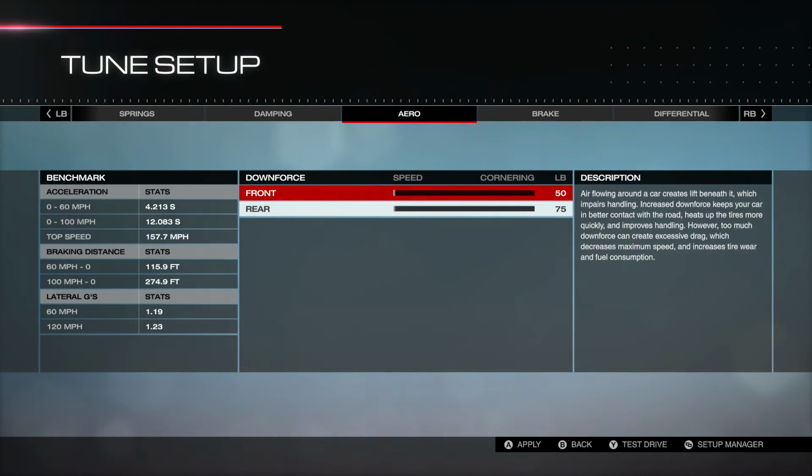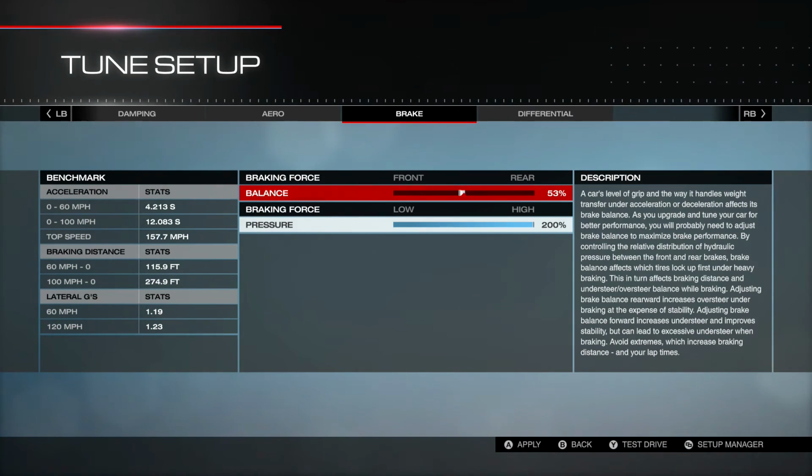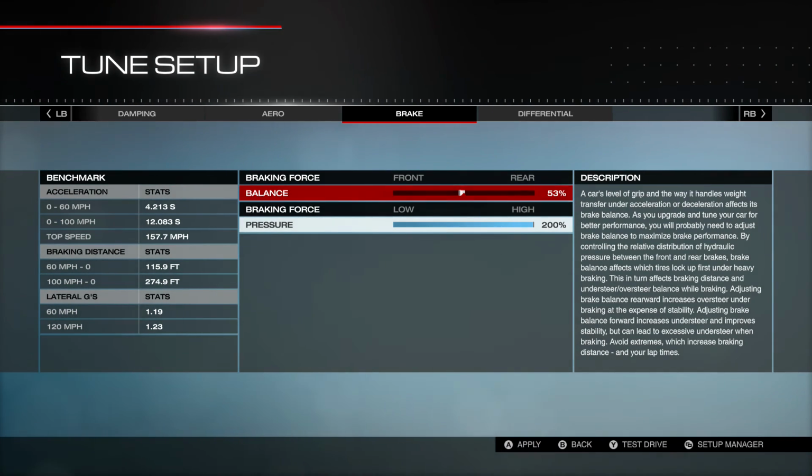Took all the aero out of it. You really don't want that in there. You're just going to lose speed, and it's not necessary. 53% balance worked for me, and brake force at 2.